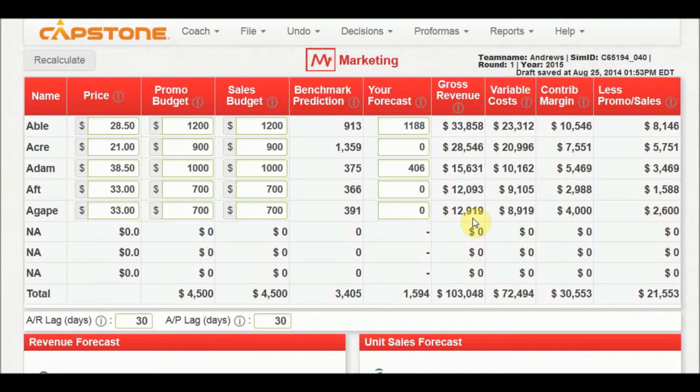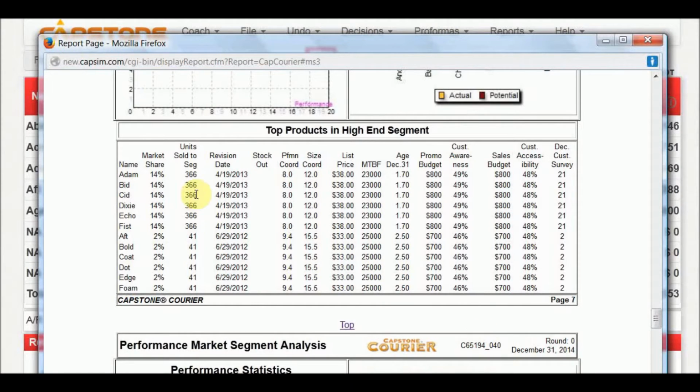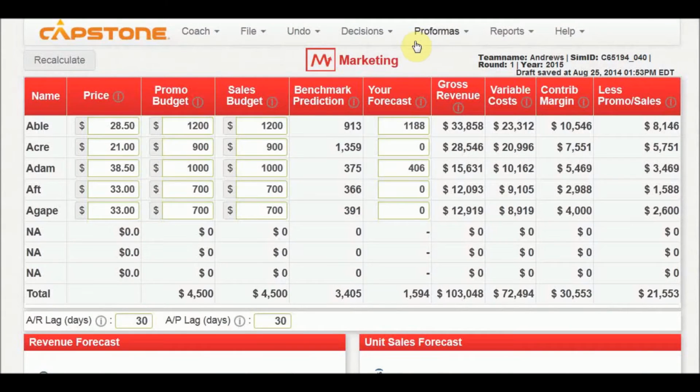Now, what I want you to notice is that in this scenario, that would make this product be less performing than Able, because the contribution margin for Atom would now be 5,000 and the contribution margin for Able would be 10. So that means that in performing this way, we're putting more emphasis on Able than on Atom. And that may be a good thing, and it may not be a good thing. If you want to continue to keep Atom as the #1 selling product, then you would want to pump more into getting it to that point.